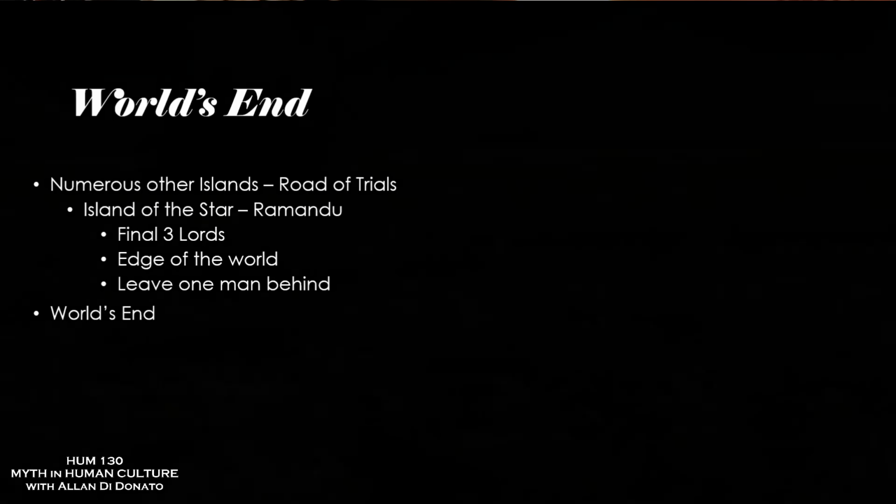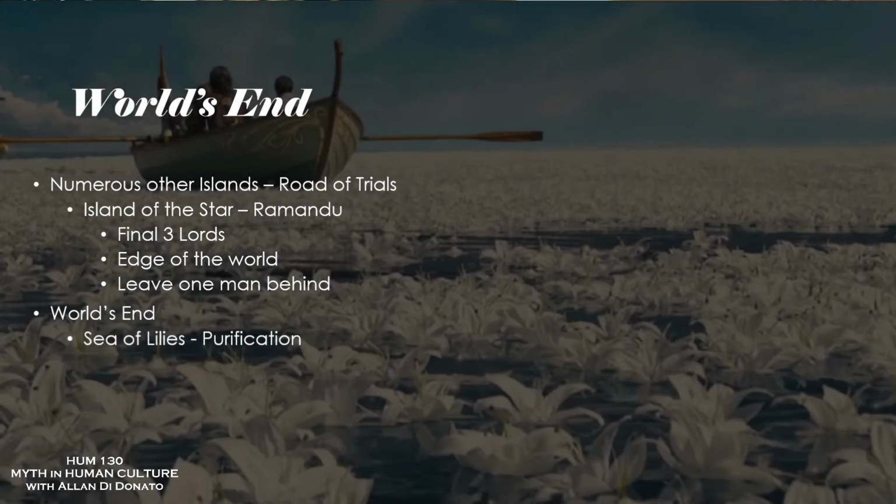And the neat thing as you approach the end of the world, thinking back to Gilgamesh, thinking back to crossing of the waters of death, you've got this interesting picture. It's a little bit more bright and shining than Gilgamesh's voyage, but the saltwater sea that they're crossing ultimately turns into a sea of fresh water, covered with lilies as they reach the silver sea, the very end, right? And it's very shallow. By the way, the lily, this beautiful white plant which sits on the top of the water, is a symbol in various places of purification, right? So as they're approaching the end, they're being purified.